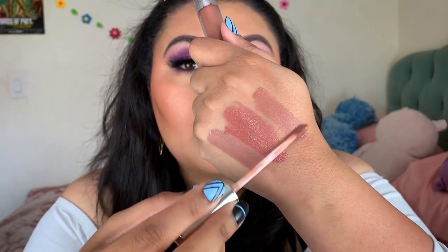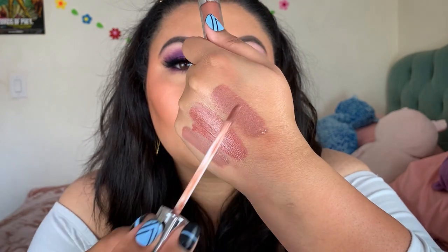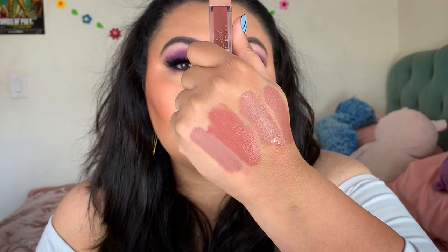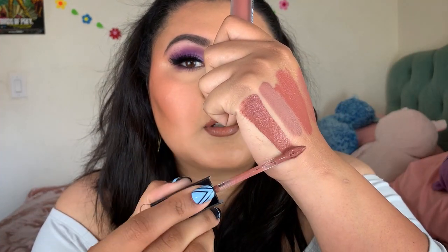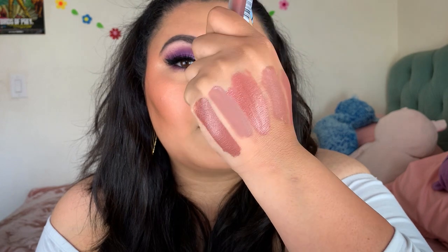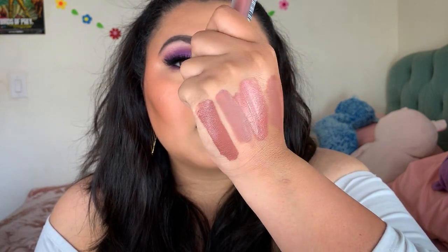The shade Vibin is what sparked my love for the nude lip — so pretty, and I believe it's still available on the Chammies site. Next is the Beauty Creations Seal the Deal Liquid Lipstick in the shade Last Touch — really stunning, love the packaging and it has a doe-foot applicator. And the last liquid lipstick is the ELF Liquid Matte Lipstick in the shade Praline — another great product and such a stunning shade. I really like the doe-foot applicator on this one too.